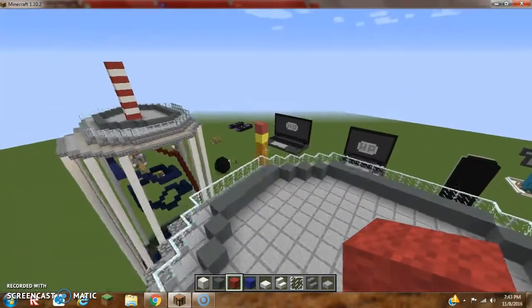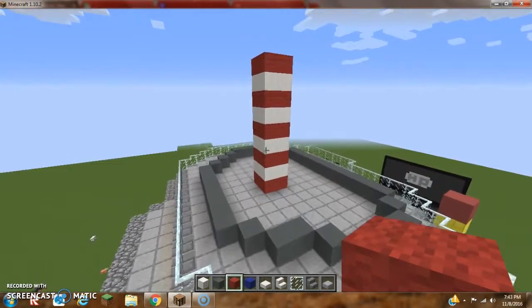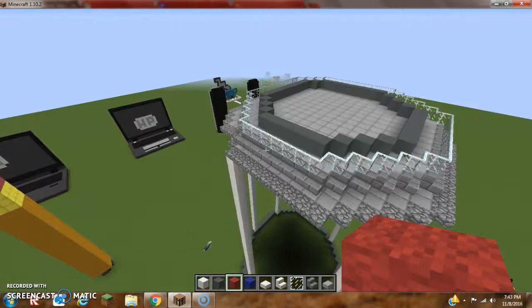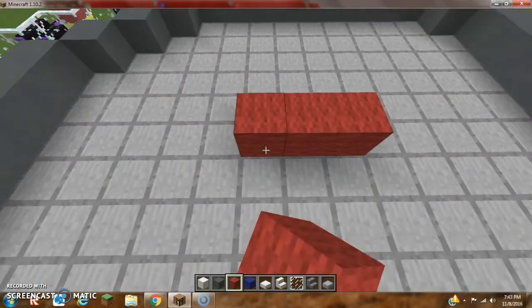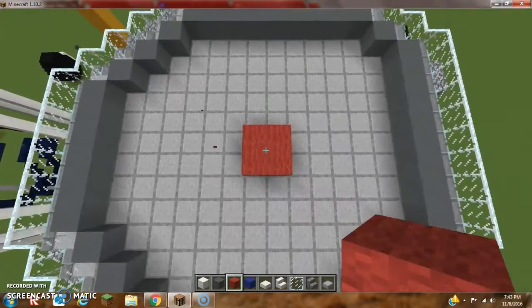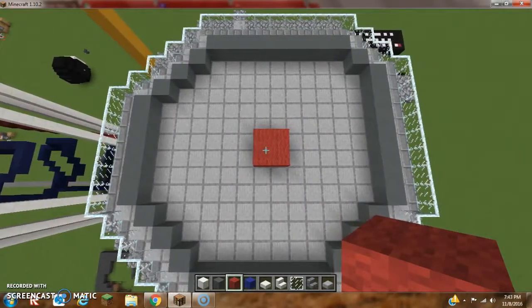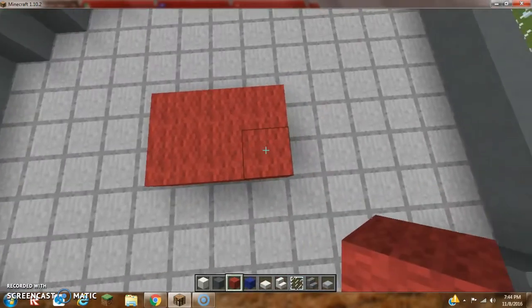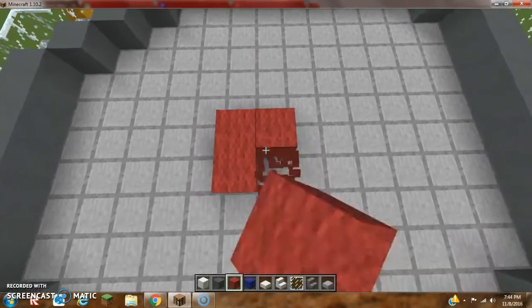Okay, so the next thing you want to do is stack this amount on here. We want to do 9 rows of this. So we're going to do a 2x2 here, kind of in the center. Actually, it will have to be like this. This way would work much better. Yeah, I guess that'll work.